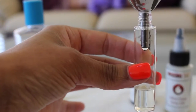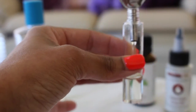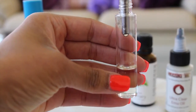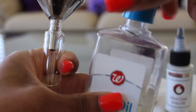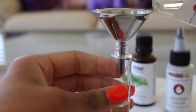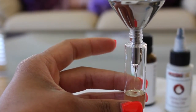That's a little less than half so we'll add just a little more. The second product I add is the vitamin E oil. Vitamin E oil is rich in moisture and when you have moisturized hair it helps promote hair growth as well. I want to fill the bottle maybe a third of the way with vitamin E oil.